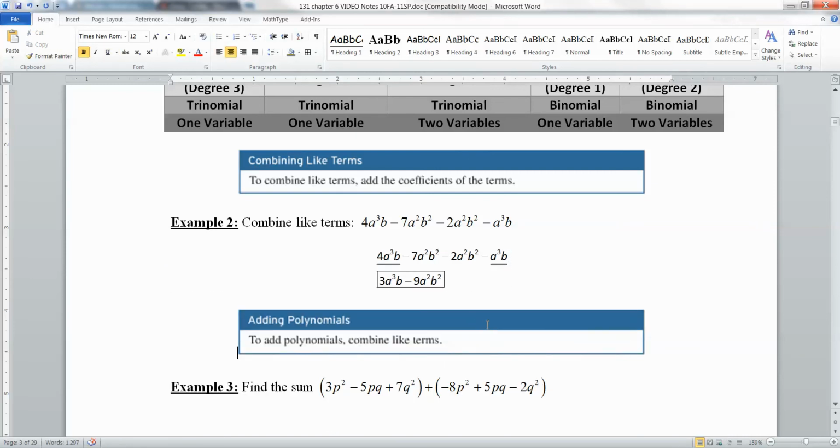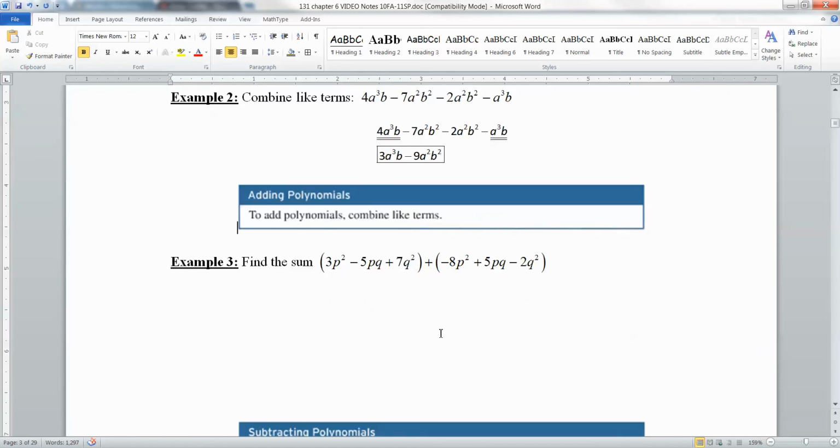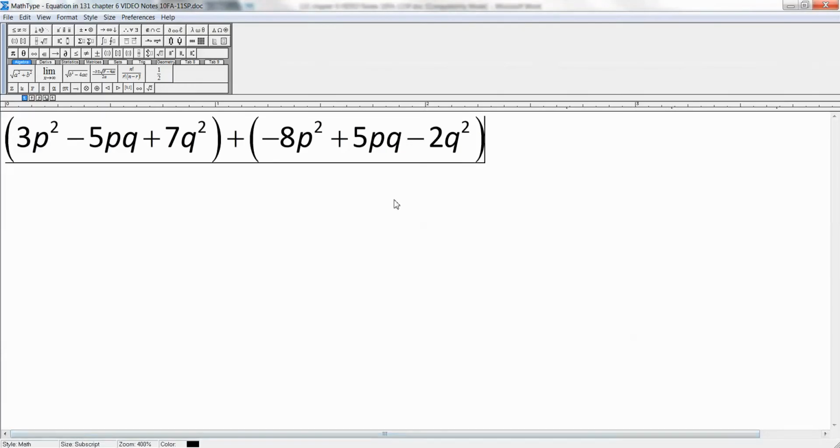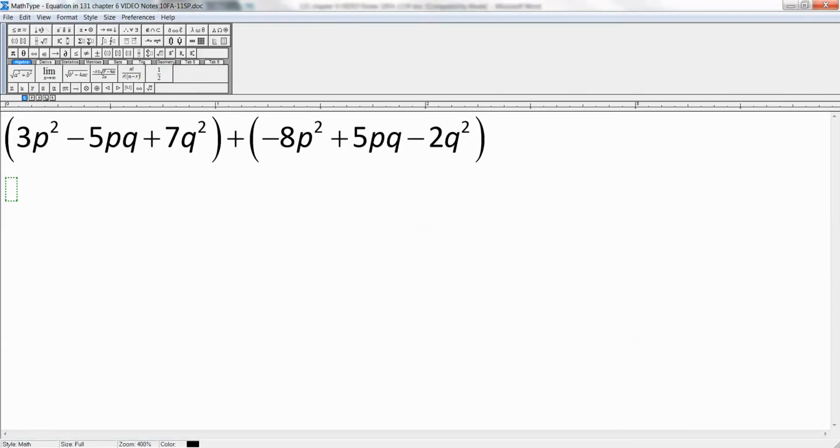All right, now what about adding 2 polynomials? Please, please, please keep track of what you're doing here. Do you see the parentheses? A lot of students start multiplying without thinking. But if you look, there's an operation in between those 2 parentheses. It's adding. So you're going to add these 2 polynomials. The parentheses in this case do not mean multiplying. They just mean they're grouping together the items. So let me type this up. There we go. This is the problem.